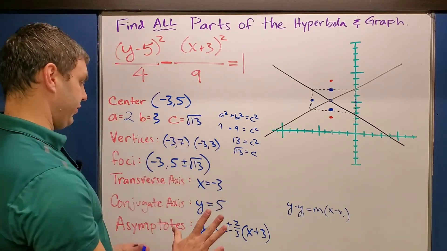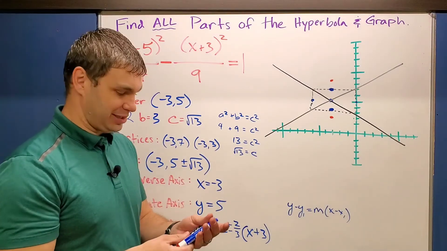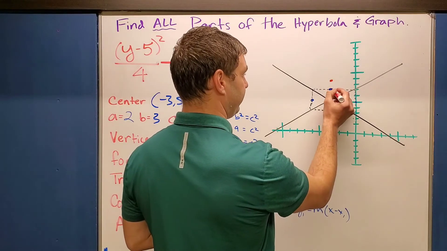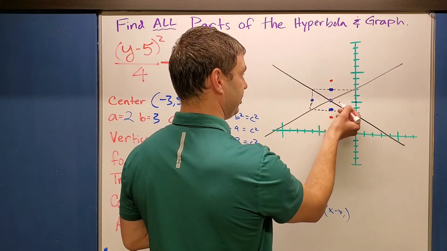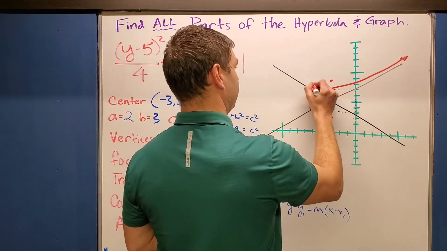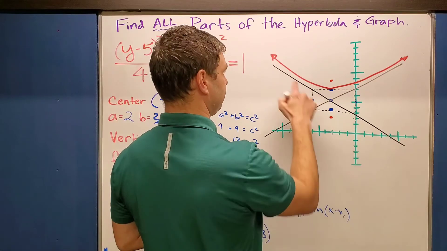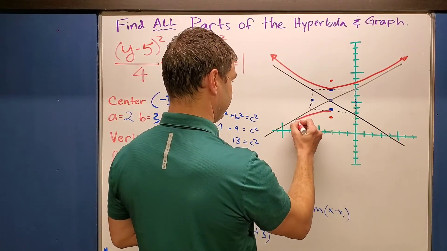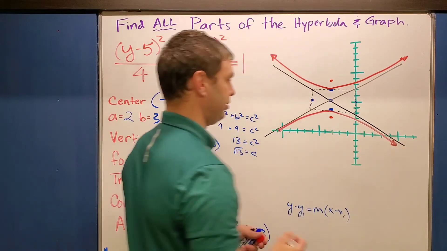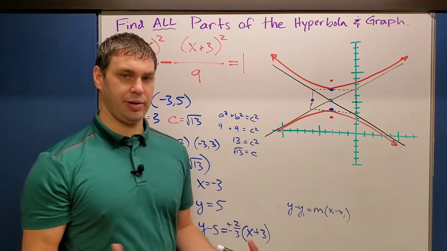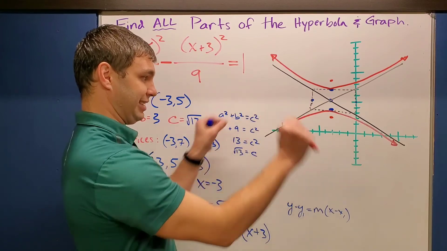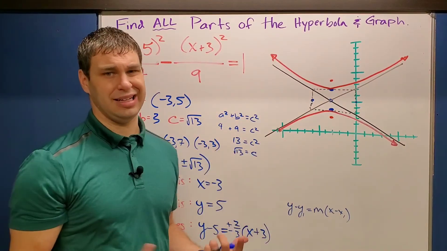The only other thing that I don't have on here is the branches of the hyperbola themselves, the curve, if you will. And to find that or to graph it, we're going to start at our vertices, both here and here. And again, we're going to kind of go out and get close to our asymptotes in each direction. Oops, that one didn't work too well, but this one, I'll try to do a little better there and here. So again, your teacher might require you to be a little bit more specific with that. For my students, as long as the asymptotes look good and it's kind of getting, it's approaching that, that's all I really care about.